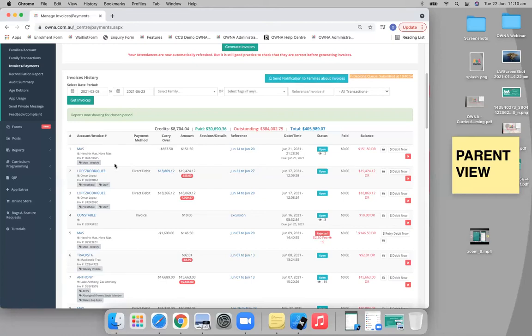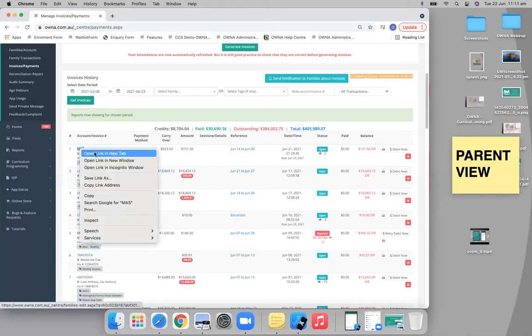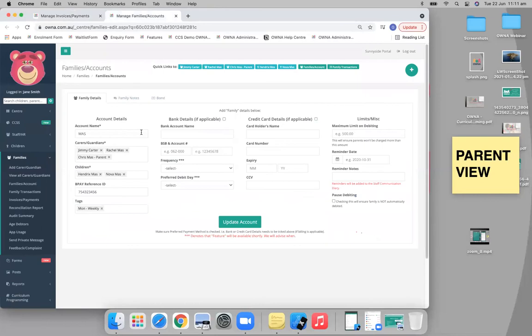Okay, so that's a good thing to talk about really quickly, and I will get to that red button. But when you're on the family accounts page, like the actual profile for that family, where you would be linking all your parents, your carers and guardians, and your children, on the right-hand side, you can do two things. You can limit a family. So even though their bill might be for $1,000, I want to limit them so no more than $200 is taken. If you update that, only $200 will be taken. And you can also pause them.